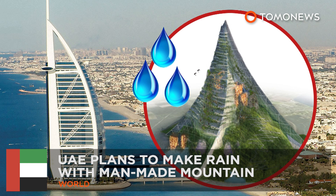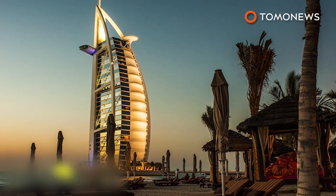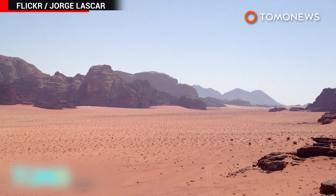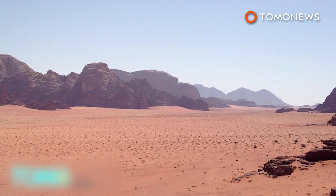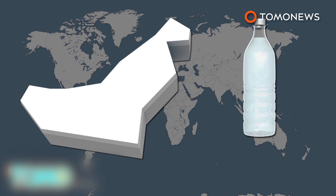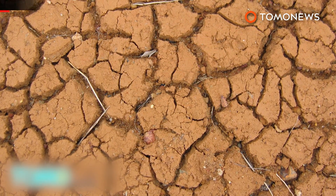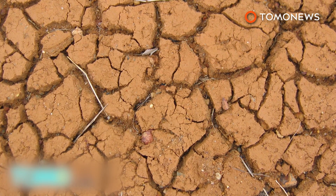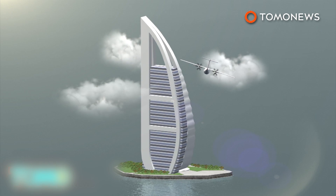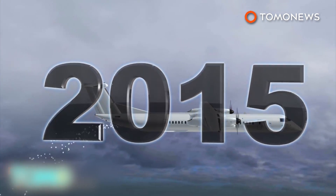The United Arab Emirates wants to build a mountain to solve a drought. If there's one country that likes to think big, it's the United Arab Emirates. When faced with a water shortage, the country is ditching the boring option to conserve and instead has opted to build a huge mountain for more rainfall. Compared to the international average of 170 to 300 liters, an average UAE resident uses 550 liters of water daily. This is especially problematic as water in the region is in very short supply due to the arid climate and naturally low rates of precipitation. The government has already turned to artificial methods, spending 558 thousand dollars on cloud seeding in 2015.